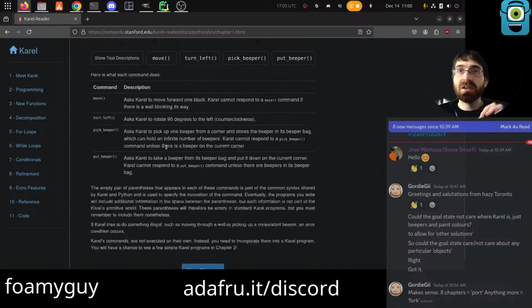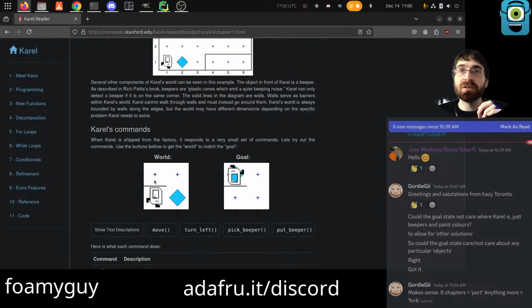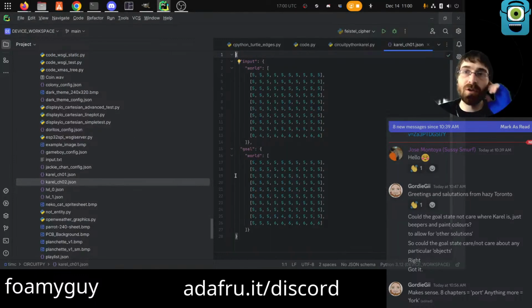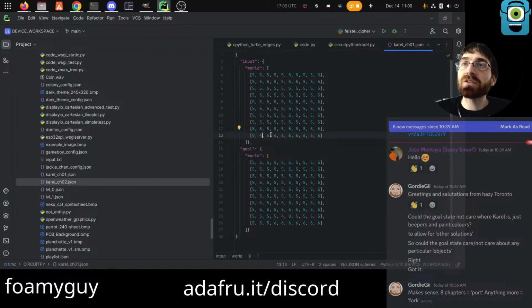So the code will be ever so slightly different than if you were doing this one, because this would just be moved once, whereas ours is going to be moved twice. Okay, so input is Karel, beeper. I'm actually going to also put walls blocking off this little section of the world. That way we're left with a 3x3 that you can't venture outside of for this one. We'll put 6s on all of those. These can be 5s, but it doesn't really matter because you can't get to them.